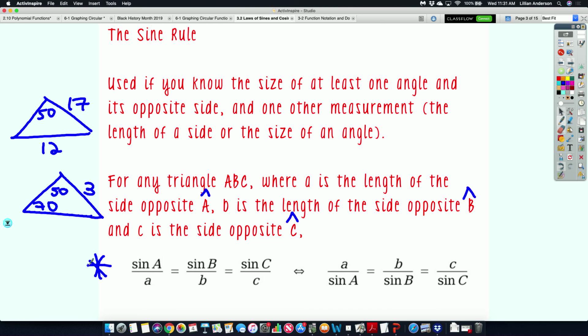And the truth of the matter is you're only going to use 2 pieces of the sine rule when you're trying to find an angle or a side length. You'll never use all 3 at the same time. So you'll either use A and B, B and C, or A and C together depending on what's given to you. And do realize that those letters can also change based off of whatever letters the triangle is labeled with. Okay? Well, let's get right into it.